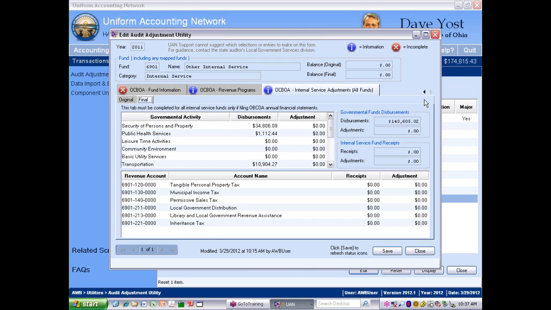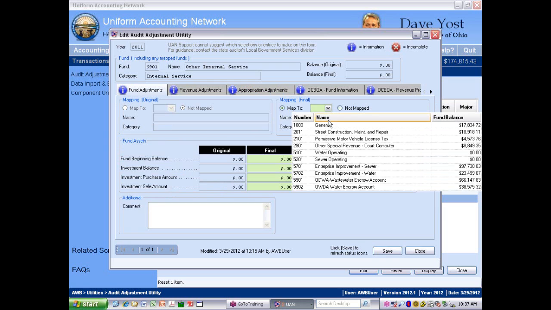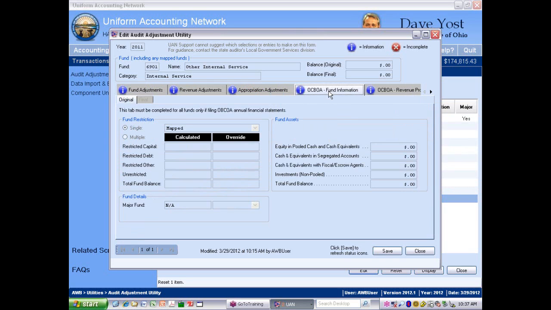And one last thing to show you. If you map a fund, you will notice you can no longer adjust the final stuff. That should be done on the fund that is being mapped to. And if I didn't say it earlier, I'll say it again now.